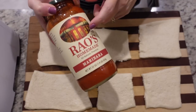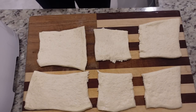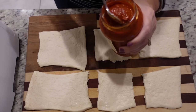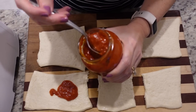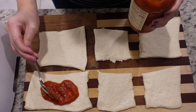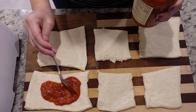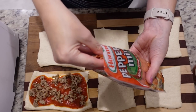Okay, so we have cooked our sausage. Now let's go in with some marinara sauce. If you have pizza sauce, that works too. I didn't have any. We're gonna go with a larger one first, which is probably gonna be hard to maneuver now that I think about it. Yeah, so I'm doing the trial and error for you. This may be an epic fail on these larger ones. Let's add some sausage and a few of our mini pepperonis.